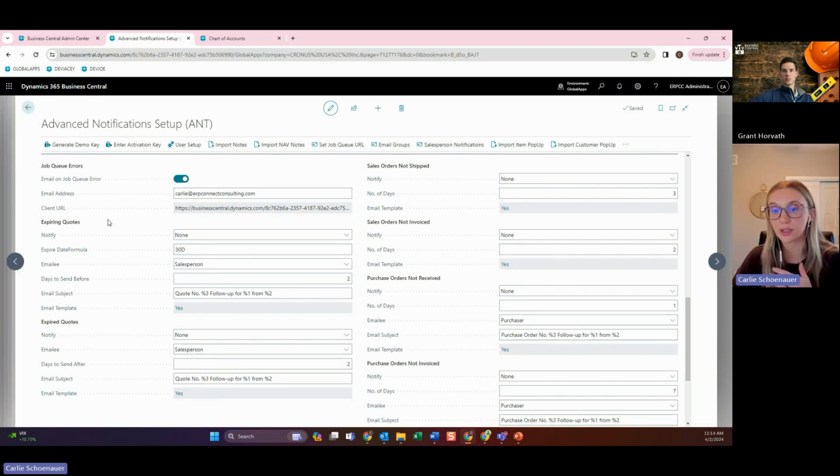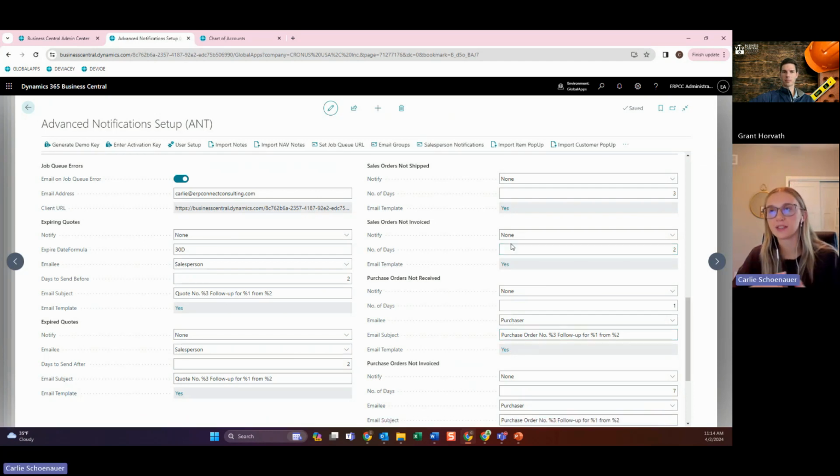You know, should they be turned into orders or do they need to be deleted? Okay, and then a similar thing for expired quotes. Okay. And then if you look over here, we can get notifications on sales order not shipped, not invoiced, POs not received, and POs not invoiced. And essentially on each of these, you're specifying where the email is going in the subject and template. Okay.